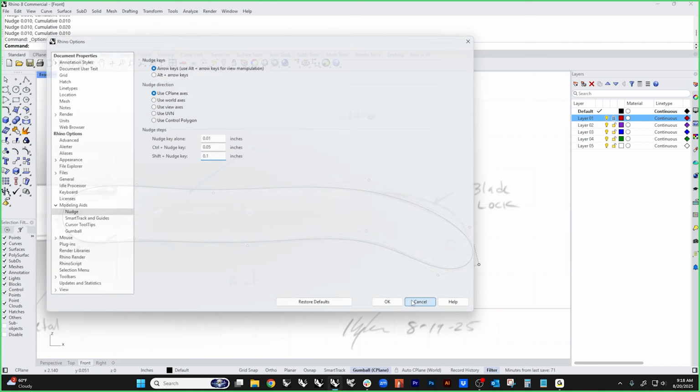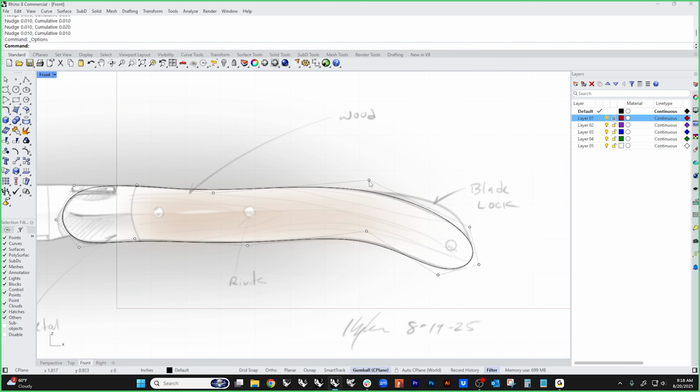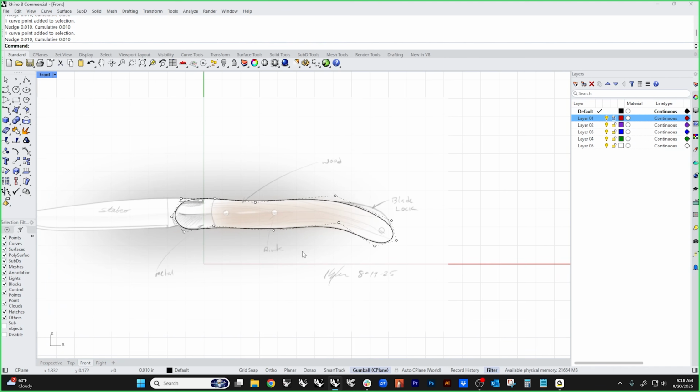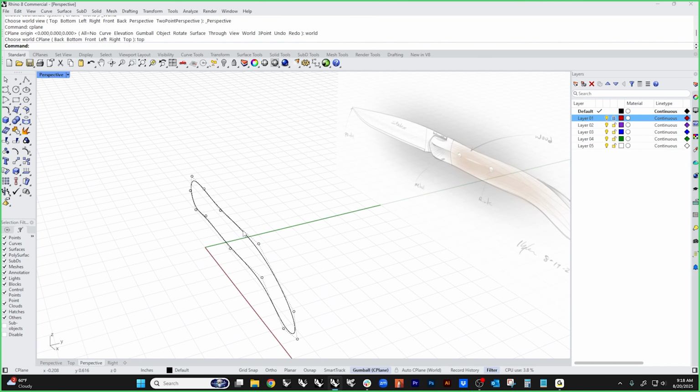So you can set 3 different steps of nudginess. And so I'm going to just use my arrow keys to very gently pull this thing into shape. I'm not going to go crazy, and I always say that, and then I spend more time editing it because design. Okay, so I've got my curve now, right?